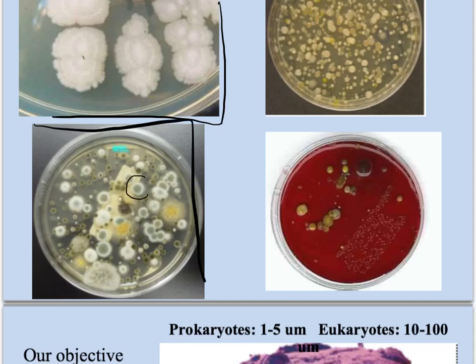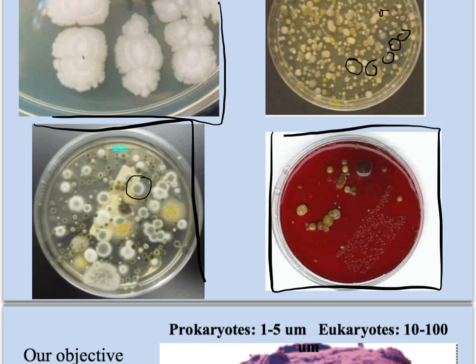So this is most likely a mold. It kind of looks a little bit like penicillin. These little sticky looking things, those are bacteria colonies. This is an agar plate, but it's sheep's blood agar. So this bacteria feeds on blood, and that's what's in this agar. That's why it's red. So that's pretty cool.